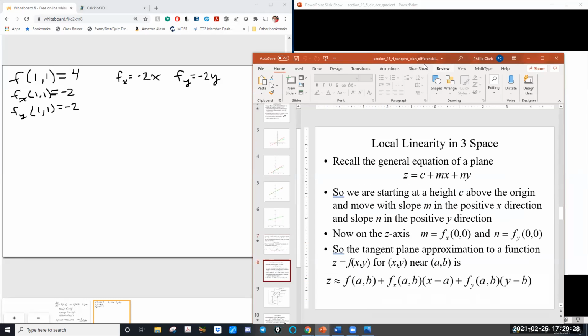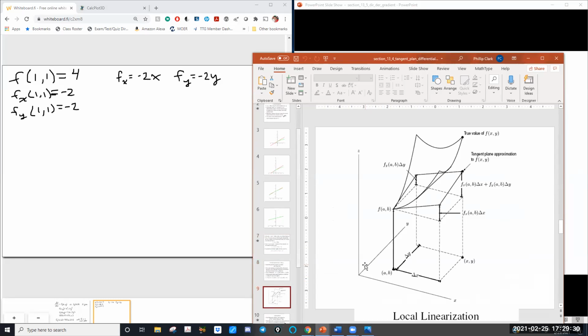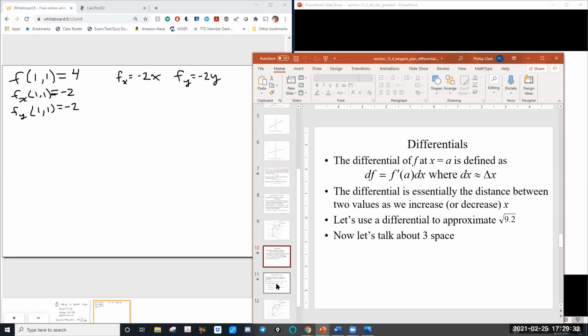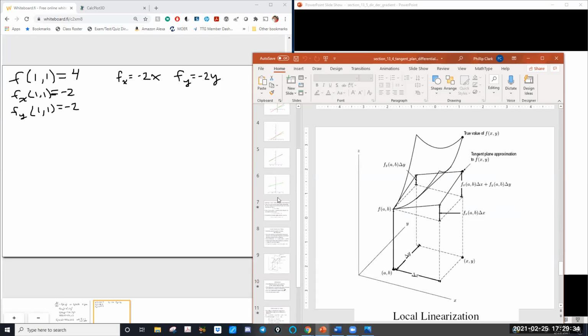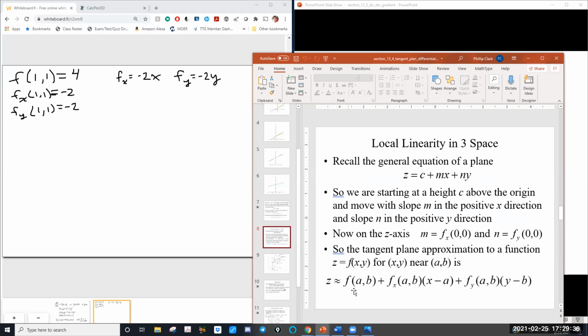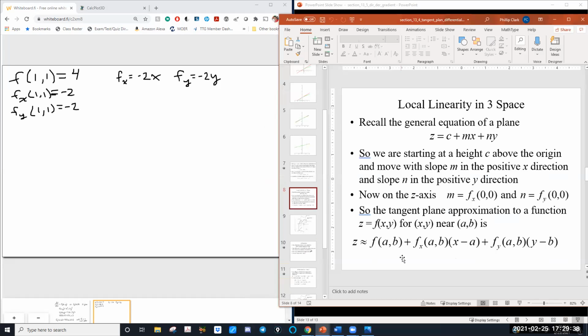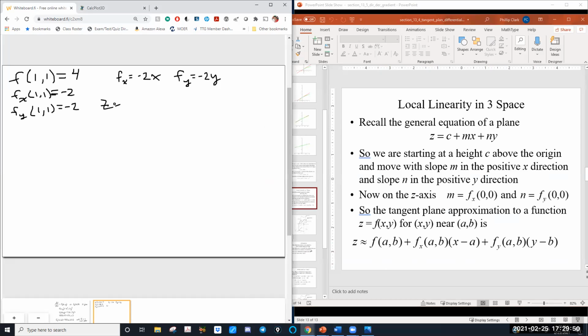So here's our formula for a tangent plane. Let's see, where's a good one? And I don't have it on any of that stuff, of course. So here's our formula for a tangent plane here at the bottom. It's f of (a, b) plus f sub x at (a, b) times (x minus a) plus f sub y at (a, b) times (y minus b). Guys, I've got all the information right there I need to find my tangent plane. If you can do partials, you can do a tangent plane.